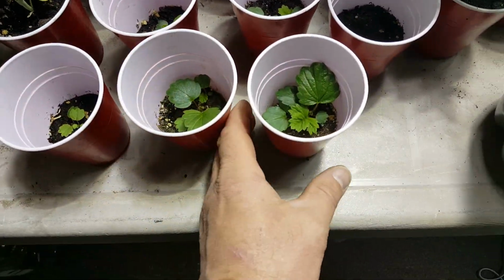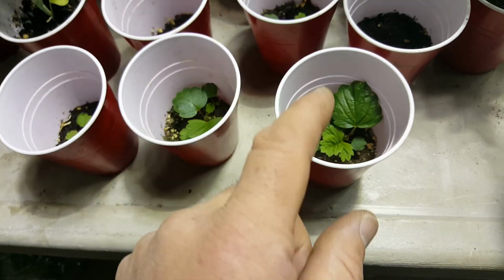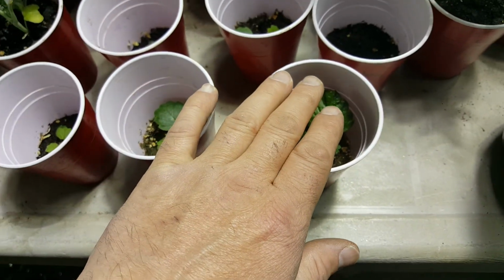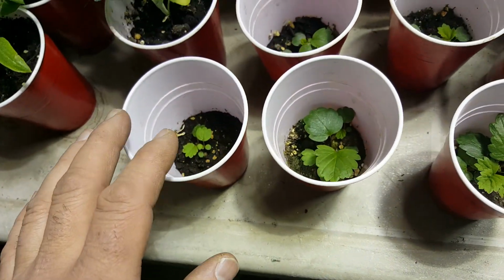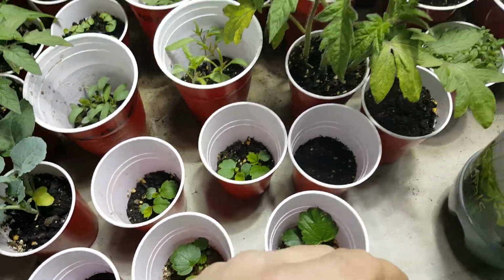Strawberry plants. Slow growers. These are ready for transplant. They're going to be transplanted into the same cup, but I started them shallow here. I'm going to take the dirt out, fill it up, and replant these strawberries. There's some slow growers, but look at some decent ones. Those would be good.